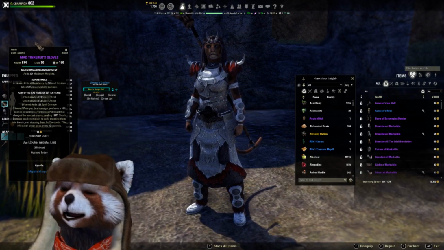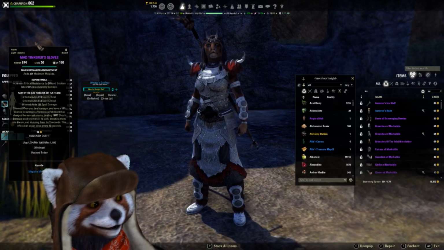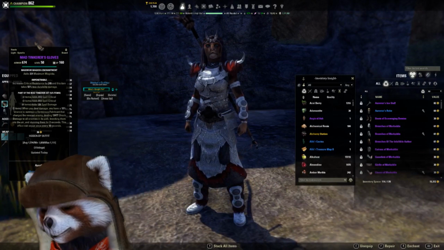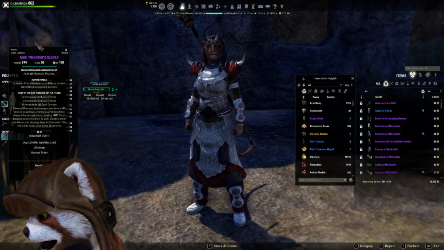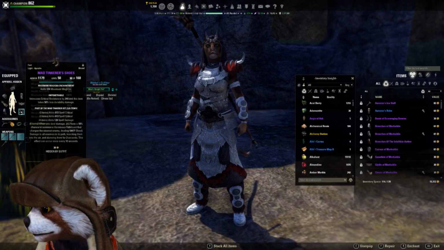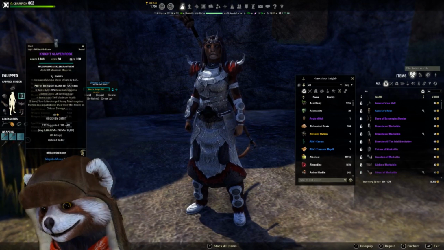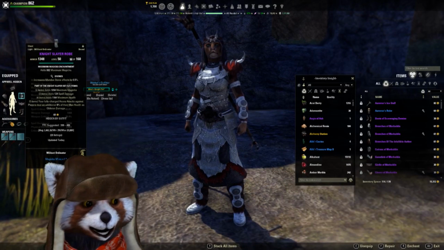So this Mad Tinkerers set allows you to not only initiate, but also basically gives yourself a second life. So it's a really nice set to have. And these are not really expensive sets. As you can see by the price tags listed by TTC, Tamriel Trade Centre, most of these sets are less than 2,000 gold. So this is a very inexpensive set to actually acquire.